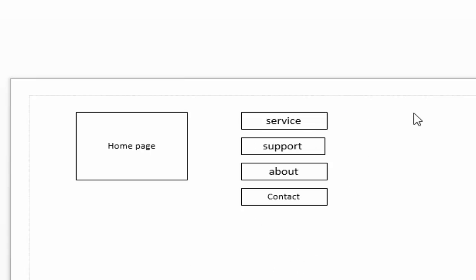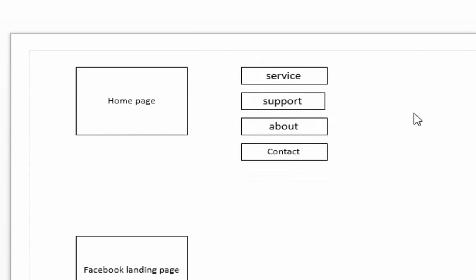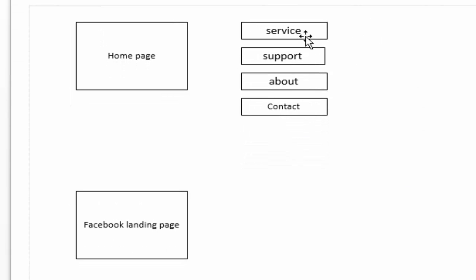This is the way that the web worked in early days, but now search engines are so specific they're as likely to end up at one of these. Let's just say, for example, that I was running a computer service store. So I might have service for people who need to have their computers worked on. Might have support for software or integrating things or adding peripherals or whatever like that. About is pretty much just going to be about my store, and contact is going to be a way of getting in touch with me.